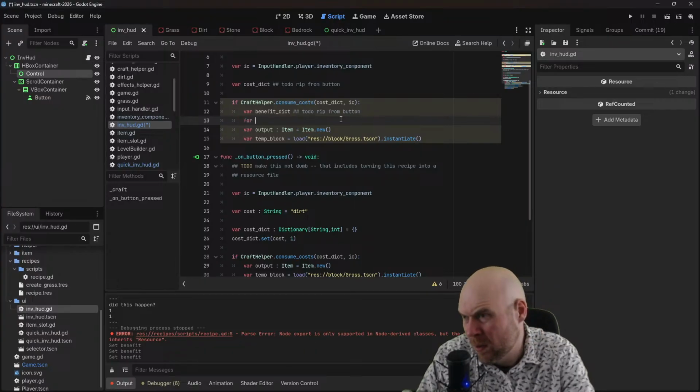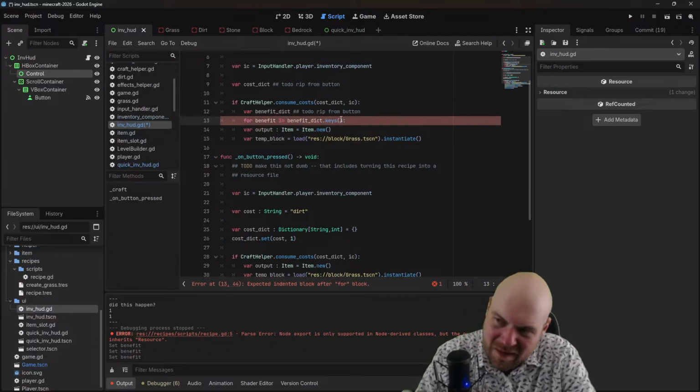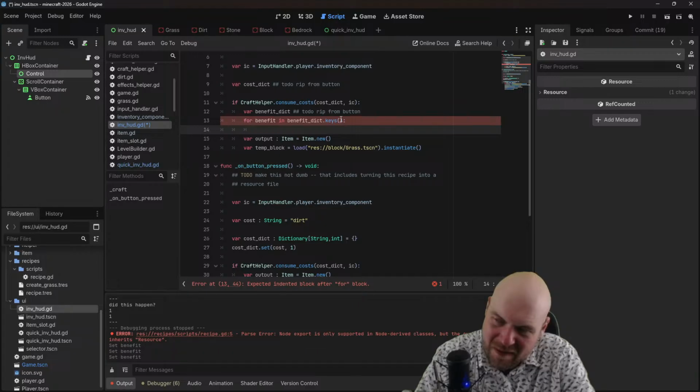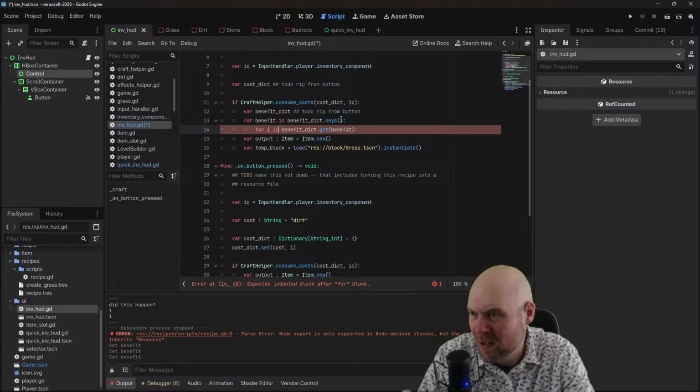So for benefit in benefit dict dot keys, we have a benefit, for i in benefit dict dot get benefit. Oh, I need to put that in a range.